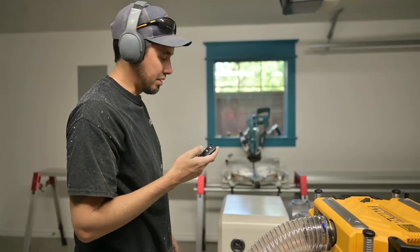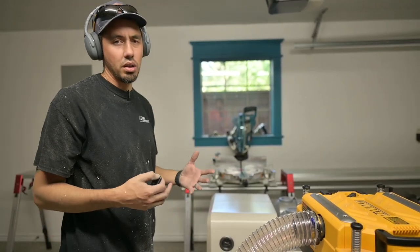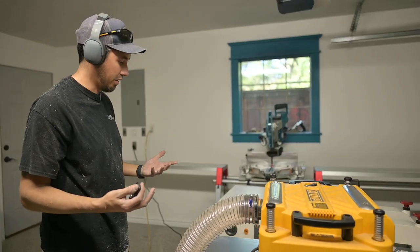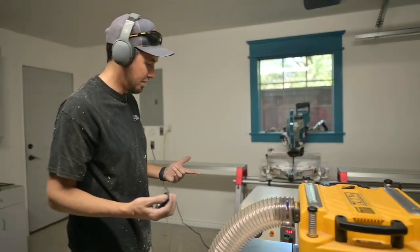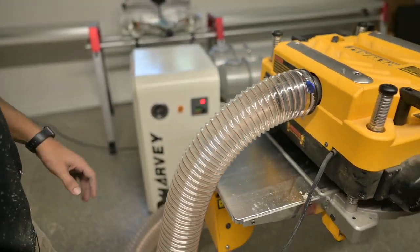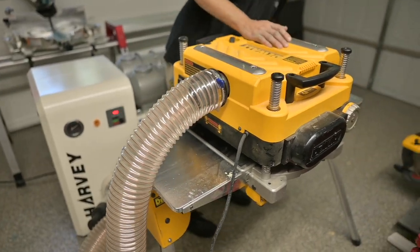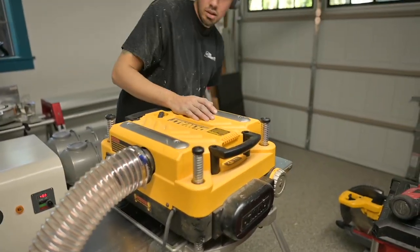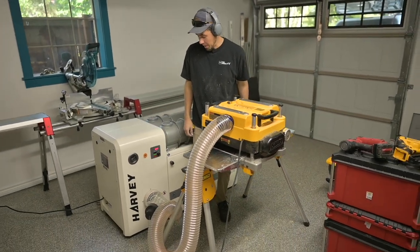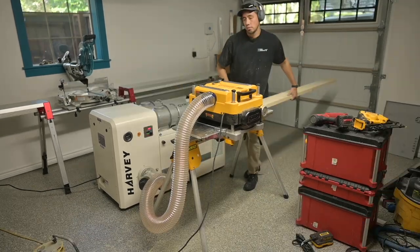So I'm going to go ahead and turn this on, and then I think we'll kind of start it on the lower setting and then we'll see how good it does. But based off, like, this hose right here is shaking from all the suction. And then I can hear all the suction coming in through the planer as well. So I'm pretty sure even on that low setting, we're gonna be good. But we'll try it on the low setting first.